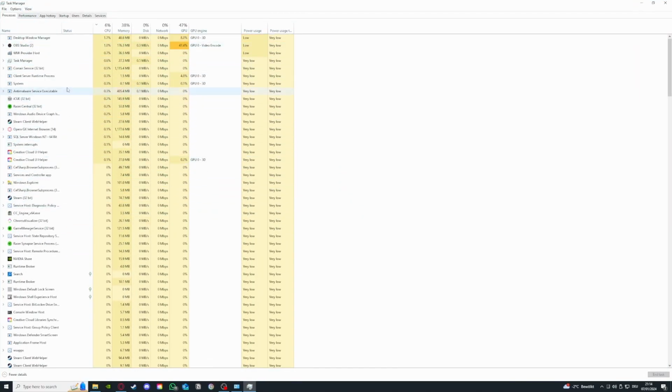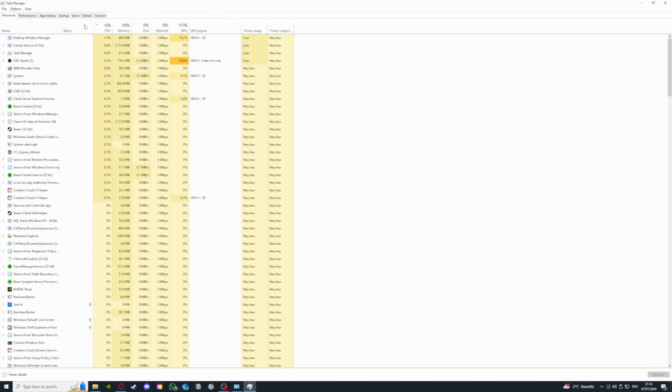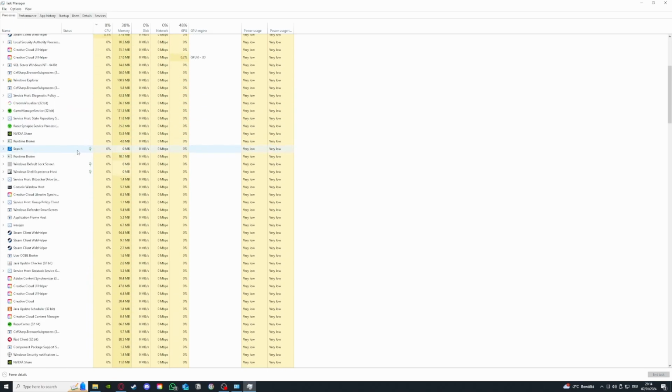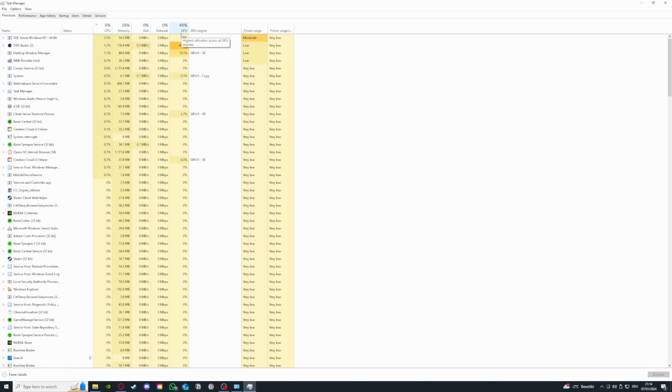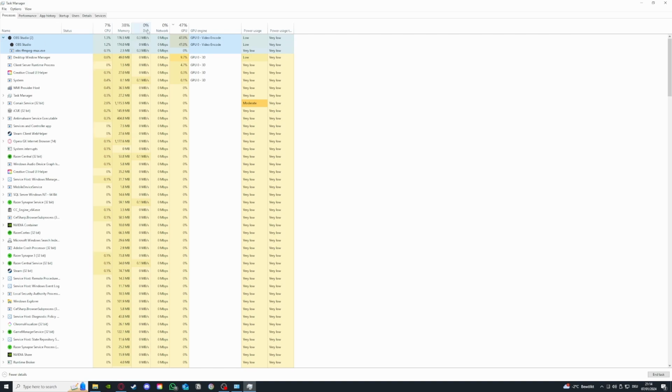Basically what you can see here is how all the programs that are running currently on my PC are using up the CPU, my memory, disk, network, and GPU. So if you have a program which is especially using a lot of GPU or CPU, these two show you how these programs which are running currently are affecting the performance of your PC.